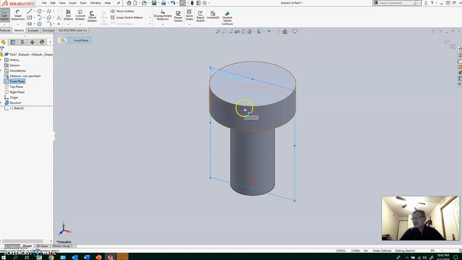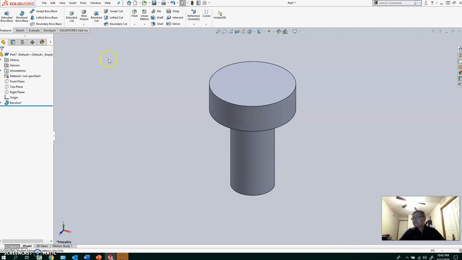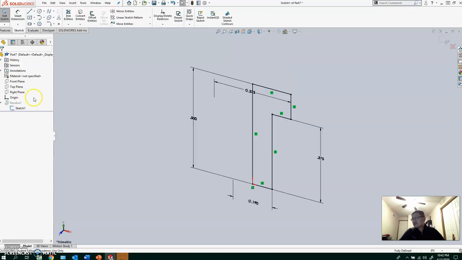Actually, I'm going to undo this and modify the sketch from sketch 1 and click edit sketch. Okay, that is the sketch we made.